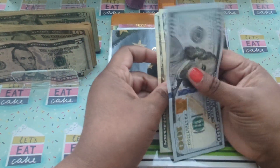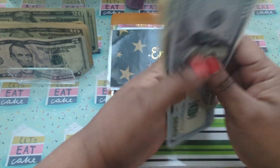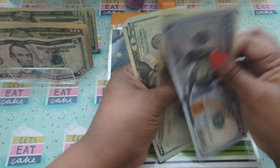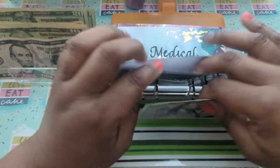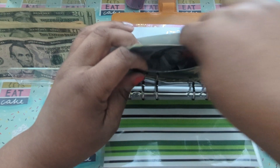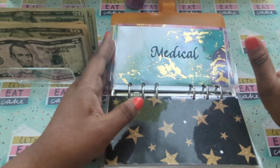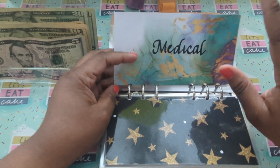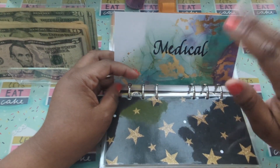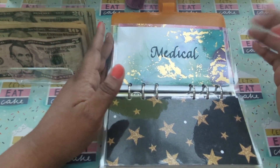Emergency. Emergency is automatically getting a $20. That is $160. I'm sorry about the lighting today, it's not great lighting — it's a bit overcast outside, it looks like it's drizzling. I try to do all of my videos with natural light because I just love the way it looks.